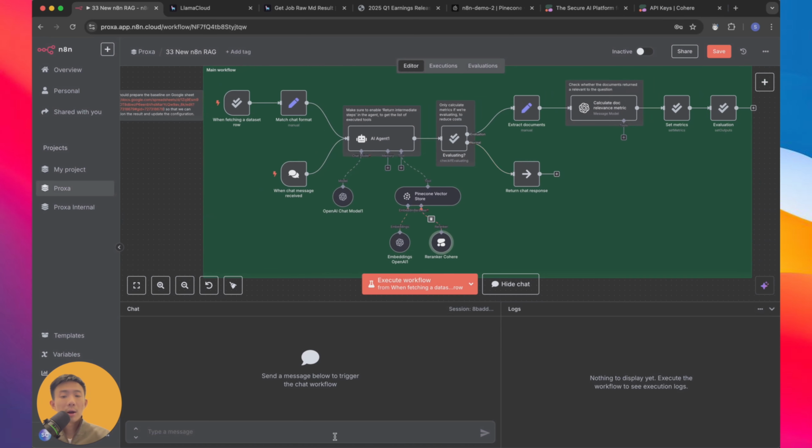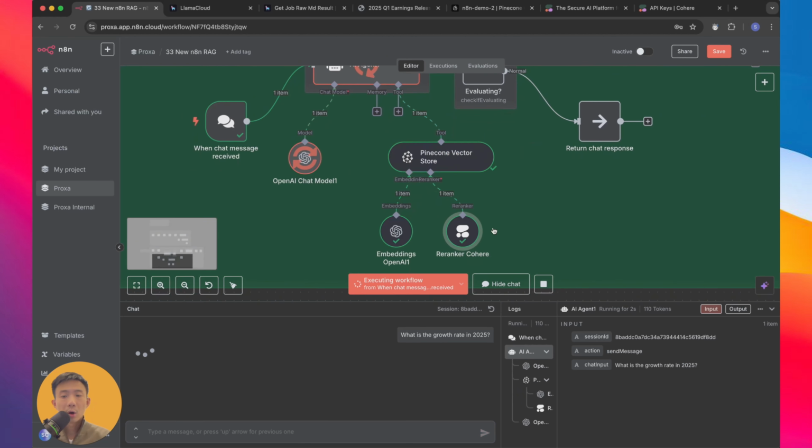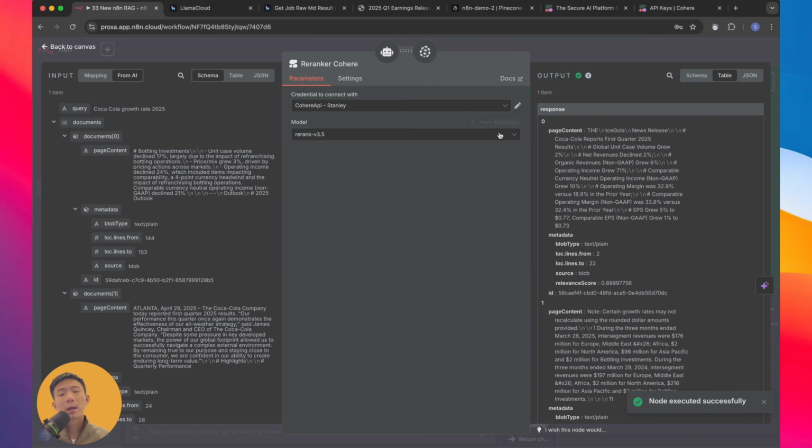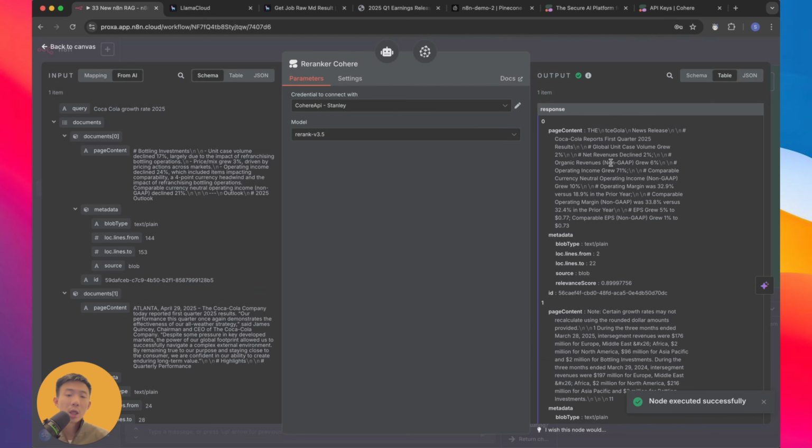After you set up the Reranker, you can run the same question again. So let's try to ask the question again. What is the growth rate in 2025? Okay, so you will see it automatically triggers the Reranker to run. What the Reranker does is it takes the 10 results we got earlier and uses another model to compute the relevance score between your question and the content retrieved from the vector store.